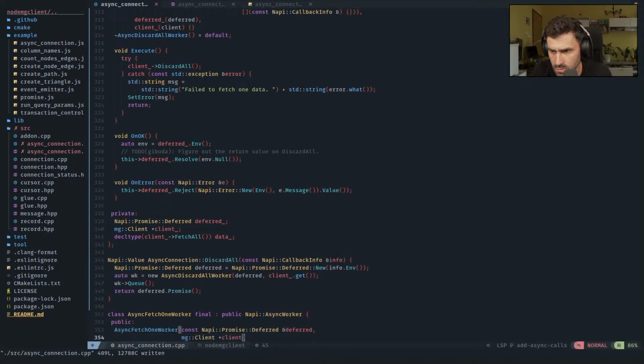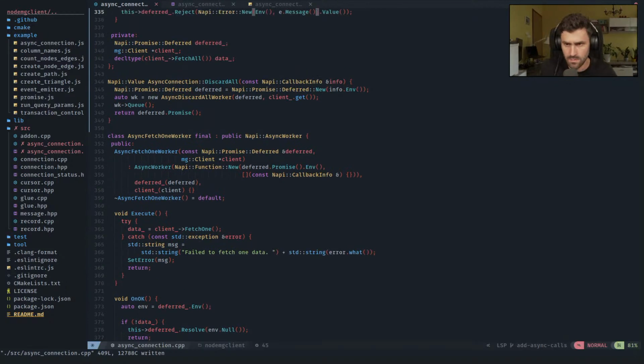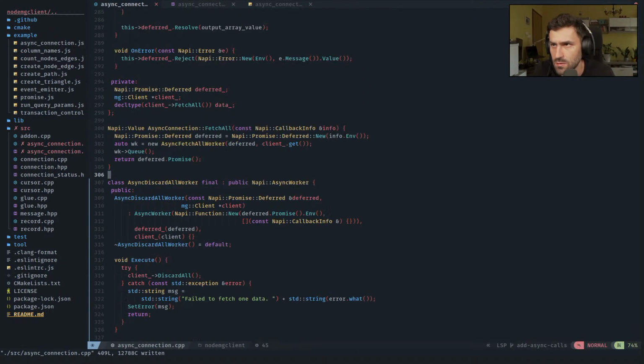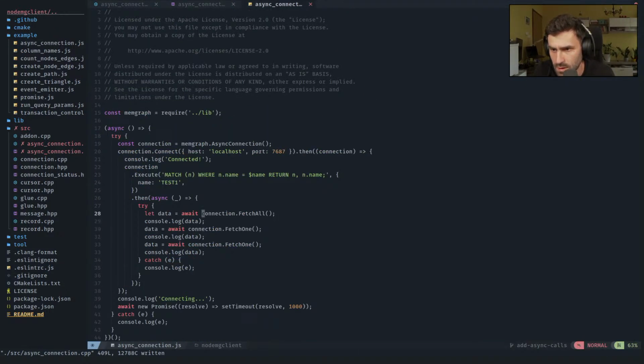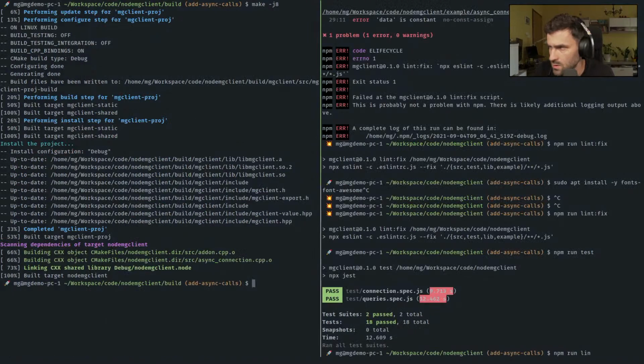All right. Now we have discard all. If I execute and then I run, let the await connection dot discard all, what's gonna happen here?